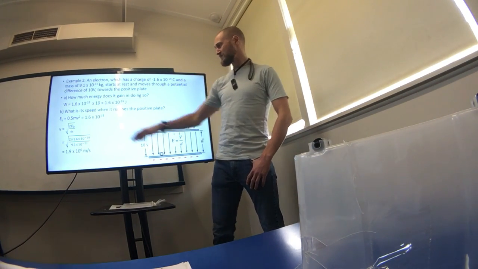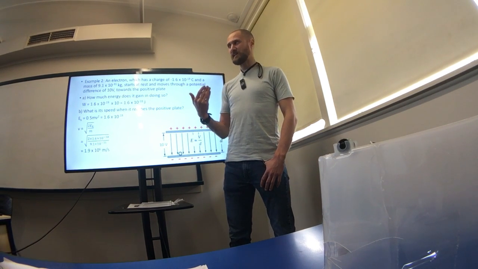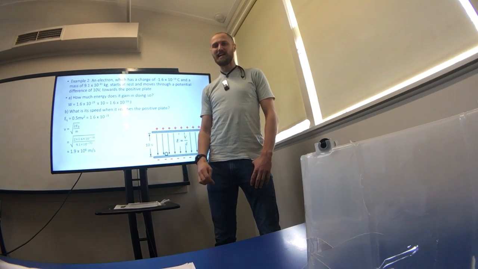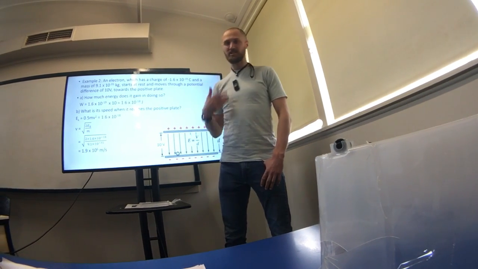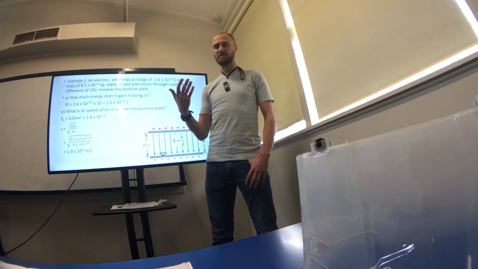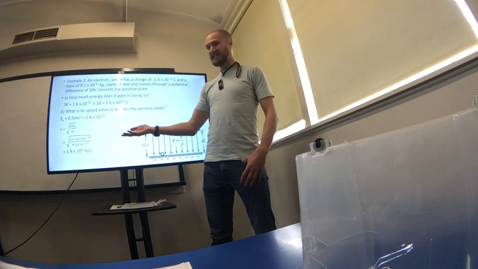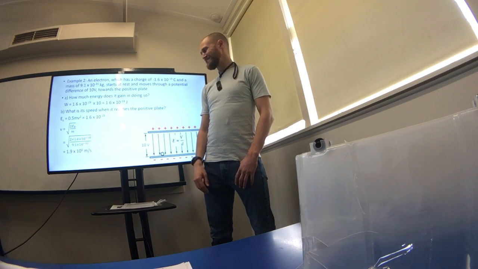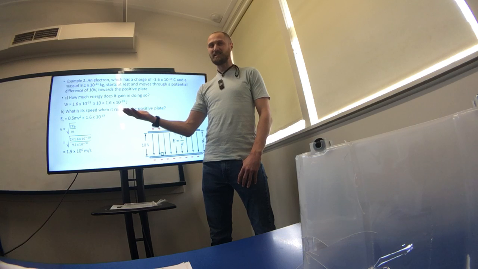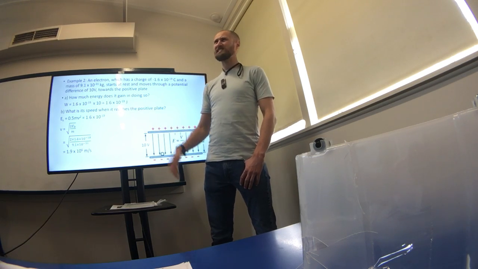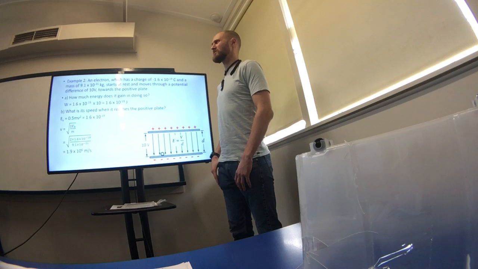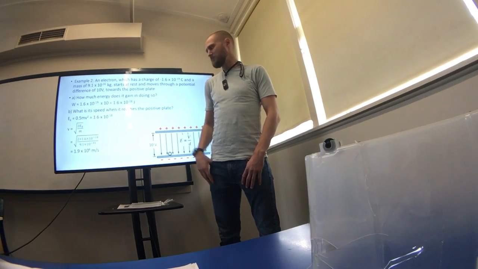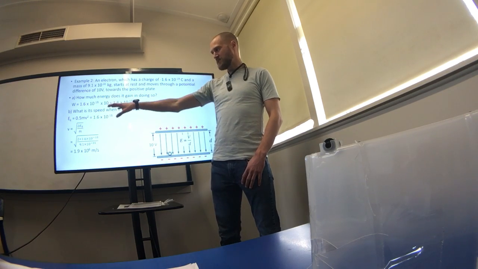Now, in theory, because this is a classical equation, you could end up with a speed that's greater than the speed of light, but normally questions are going to be structured so that that doesn't happen. Because this is classical physics and it's not taking into account the relativistic stuff that we were doing last term, you could in theory get an answer greater than the speed of light doing this kind of calculation. So if you get an answer like that, don't be concerned that something's gone wrong. Realistically, something probably has gone wrong because the question wouldn't be structured so that you get an answer like that. But it's possible that you could get an answer like that and that it would be consistent with the physics that is here.